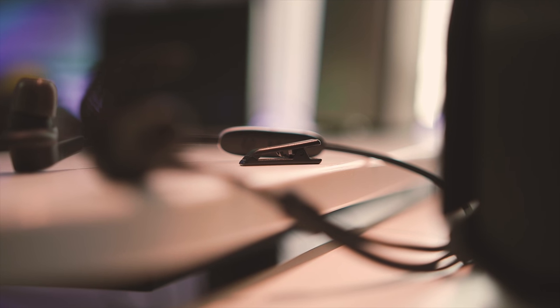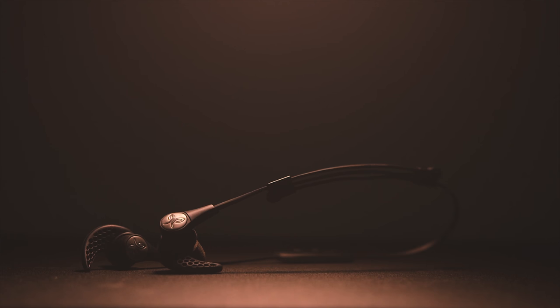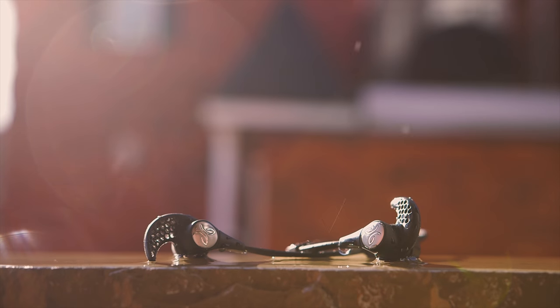Jaybird's headphones have one thing in common and that's user flexibility. You can wear them in an over-ear style for a snug fit or under-ear style, which is my preferred setting. They include cord clips to shorten the cord, and if you prefer to wear them under-ear, the included shirt clip does a pretty good job keeping them intact. Just like any Jaybird headphones, the X3 are sweat-proof, and throughout my testing they survived flawlessly even underwater — an excellent feature for trainers or professional athletes who spend time outdoors playing sports or working out.